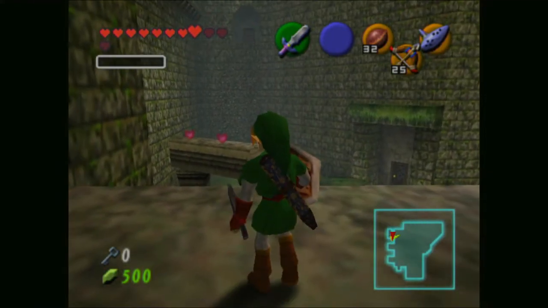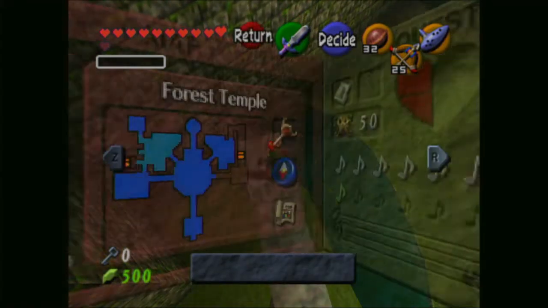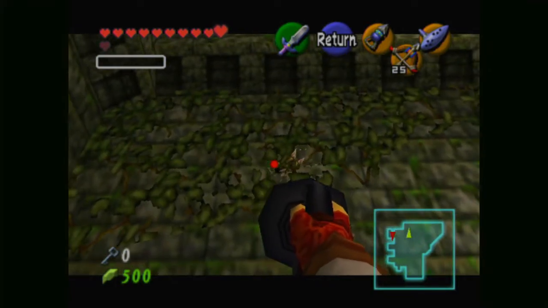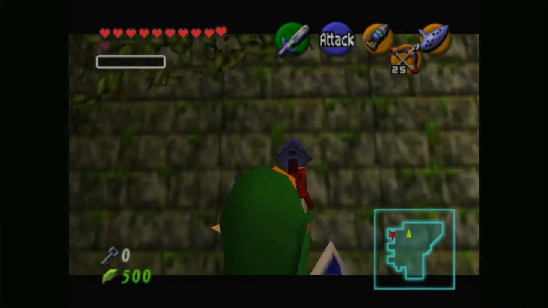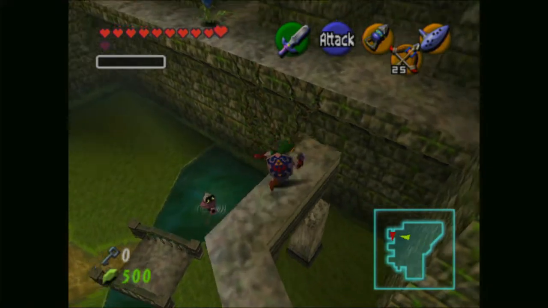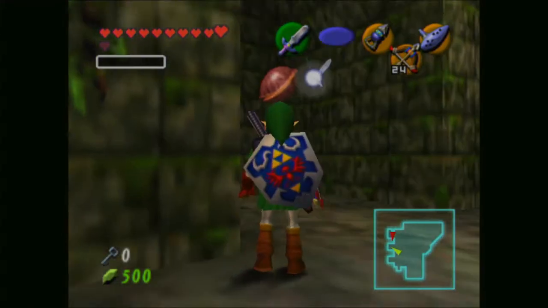Just like that. Now, I also want to jump off of this ledge here onto this platform, because right over here, I believe, is a gold skulltula that's just hiding. It's very easy to miss this one, speaking from experience. So let's grab that, please. Just gonna target it so I can actually make sure I hit it. There we go. Now we need to get back across here without falling off. Jump. Thank you. I can also just take you out with my arrows now, so that's pretty helpful.